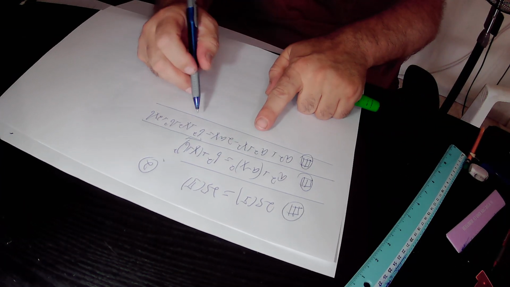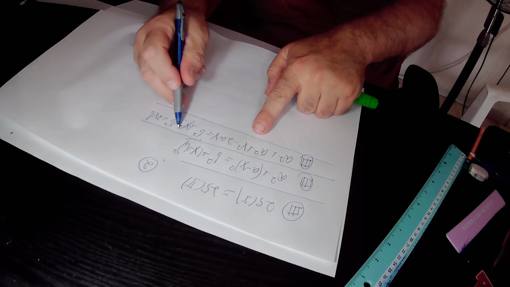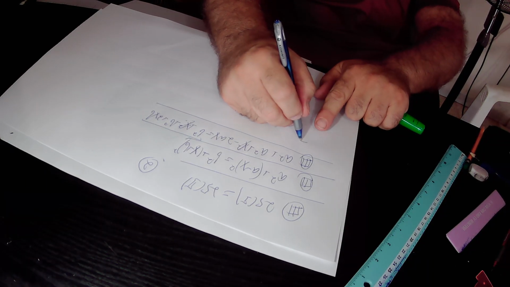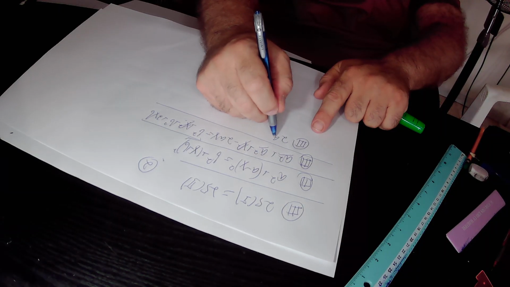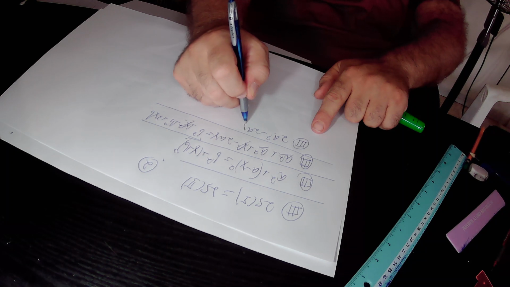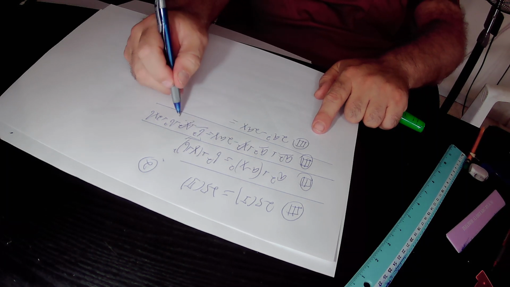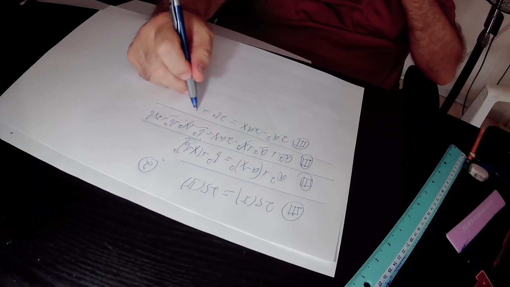Here we have X squared on both sides of this equation, so X squared will get cancelled. After we cancel X squared, inside of equation 3 we're left with A squared plus A squared, that is 2A squared, minus 2AX. While on the other side of equation 3 we're left with B squared plus B squared, that is 2B squared, plus 2XB.